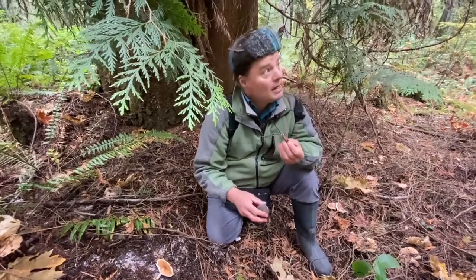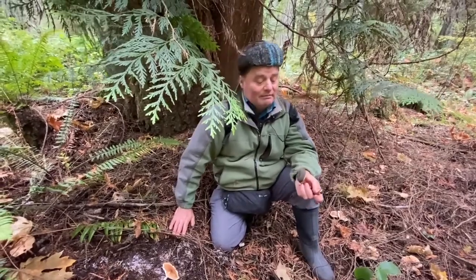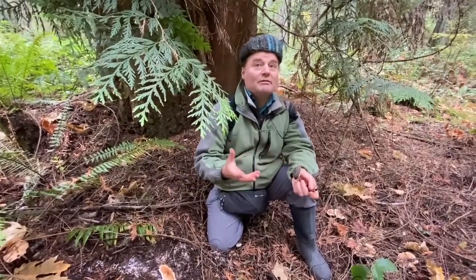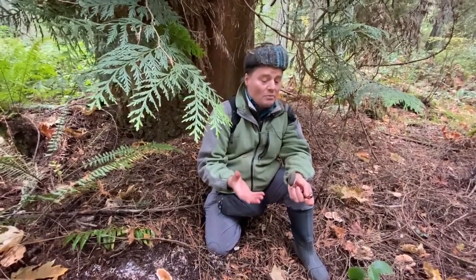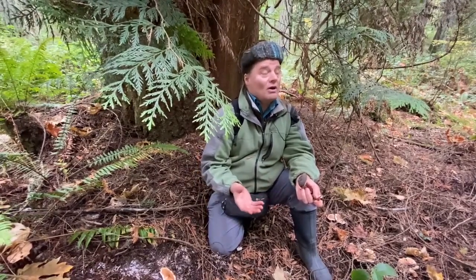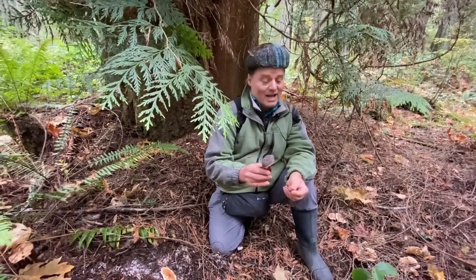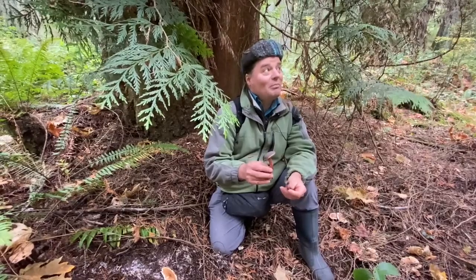Is there a common name for that? I wish we had good common names. Mycologists work years to give a scientific name but never think about what a common name should be. 'Velvet bolete' is a pretty good name for Xerocomellus, but then 'dark purple velvet bolete' if you translate the scientific name is just too long. Jim, if you come up with a good name for that thing, I'll put it in my book.